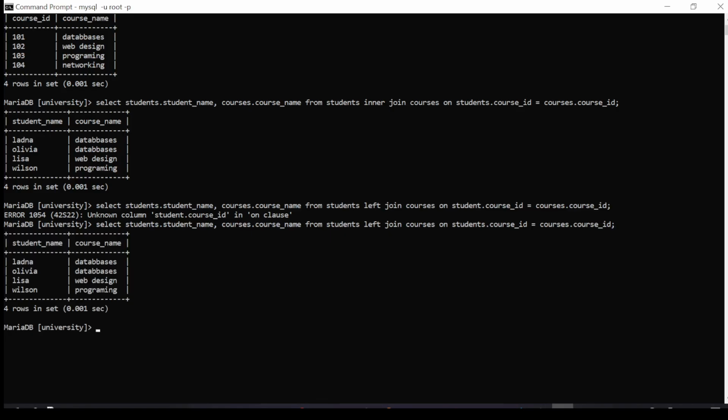So we started with the students table, left join the courses table, and the condition we are standing on was students. So with the left join, it returns all the students, even if they don't have a matching course. Okay, if a student had an invalid ID, their name would still show up, but the course name would be null. Okay, you get? So in this example, all the students have course units that they took. That's why we are not seeing any null.